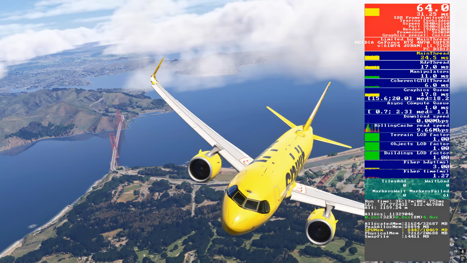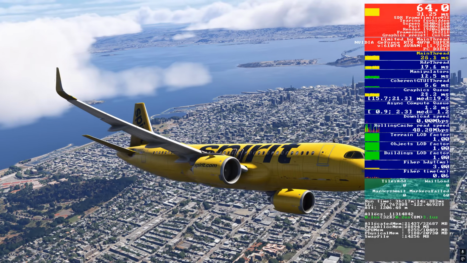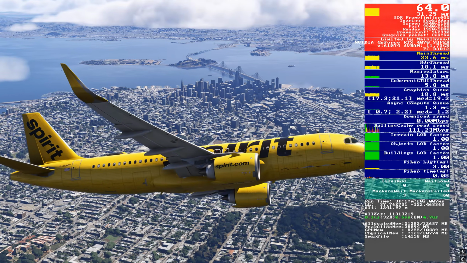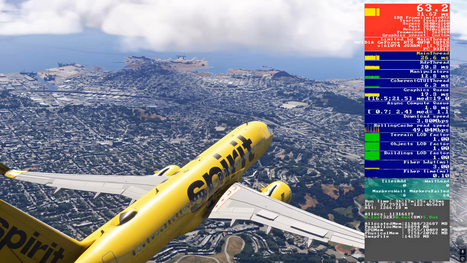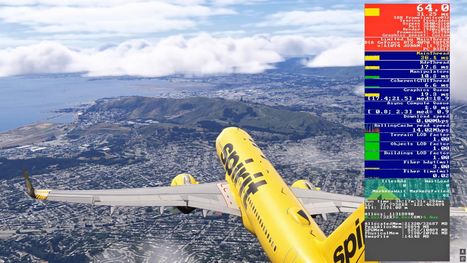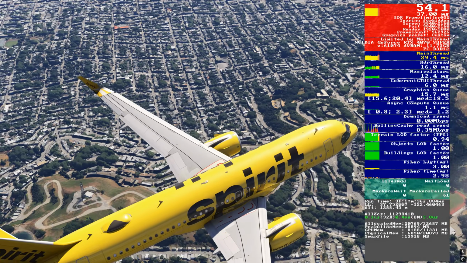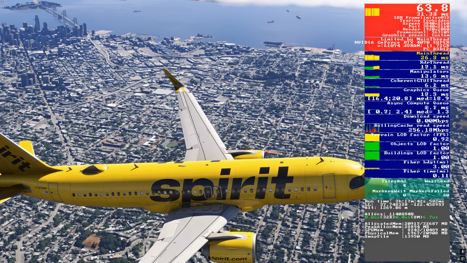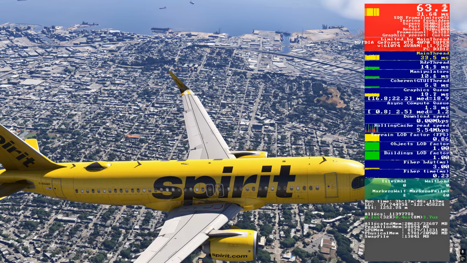So checking out that terrain LOD factor again. I think we can be happy that that's quite well optimized, right? So now we've got the LOD very rarely dropping below 1 in flight, even over a pretty complicated photogrammetry city like this one, San Francisco. And when we were at the gate, the terrain LOD was around 0.50, which is what we're looking for.